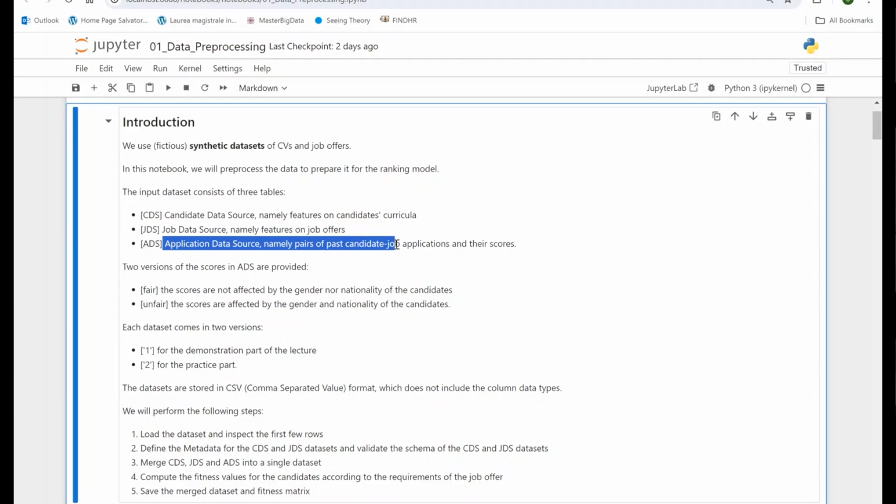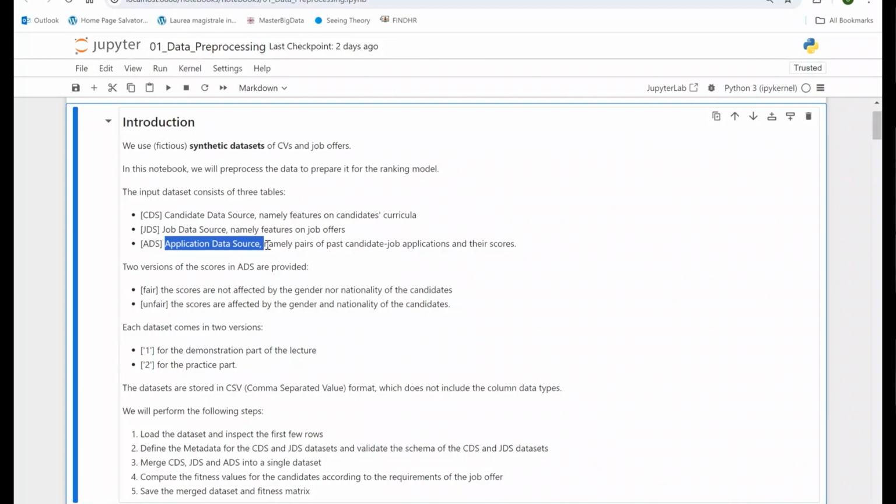For simplification purposes, if you want to check, each applicant applied to only one job offer, so there are no repeated applicants. The application data source says which applicant applied to which job offer and the score of the applicant.